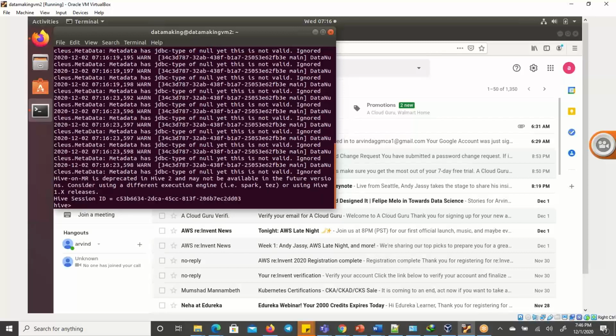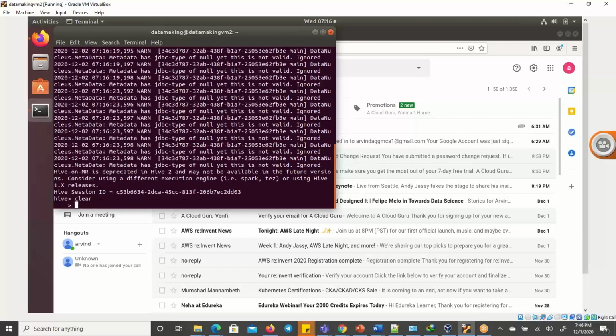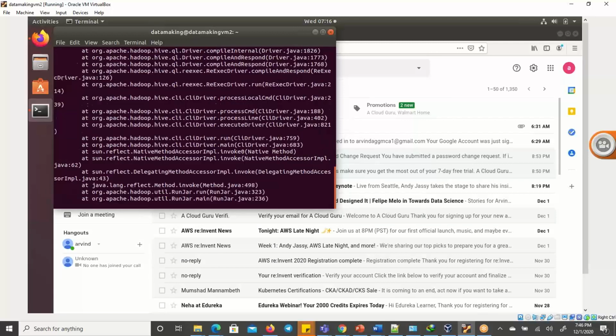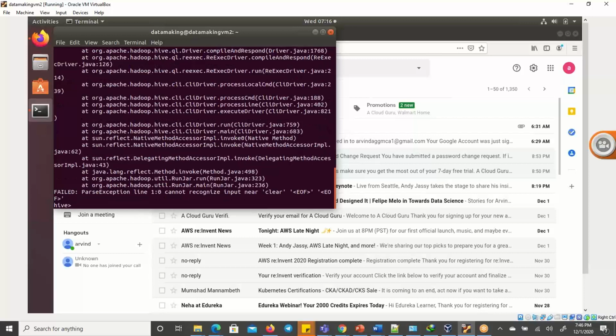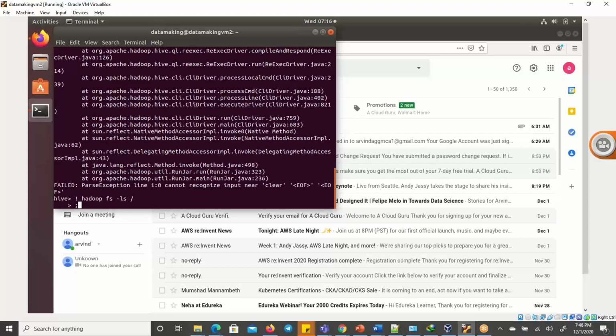So this Hive shell. If I want to run any Hadoop HDFS command, I can run it in the Hive shell also. There we need to use an exclamation mark, then hadoop fs -ls / and a semicolon.